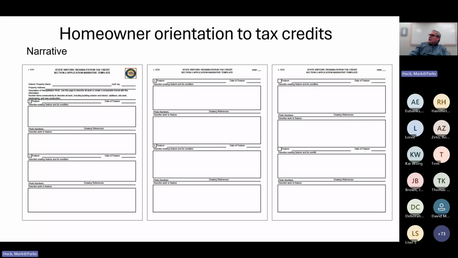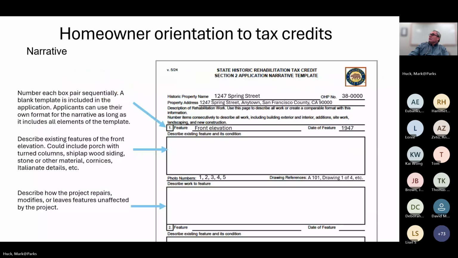But basically, I think I've got another slide that shows how to fill it out. Zooming in, these are numbered sequentially. So you just print as many of these as you need, or it's actually a fillable PDF form. So you just keep creating these forms. Change the number in the box sequentially.